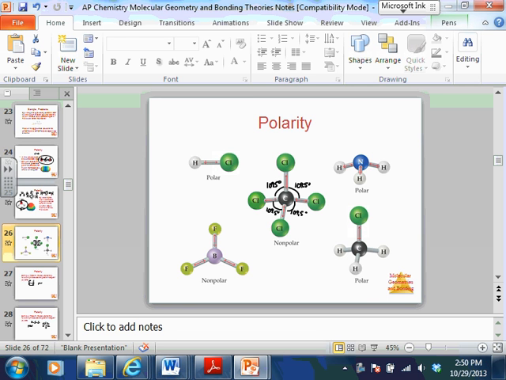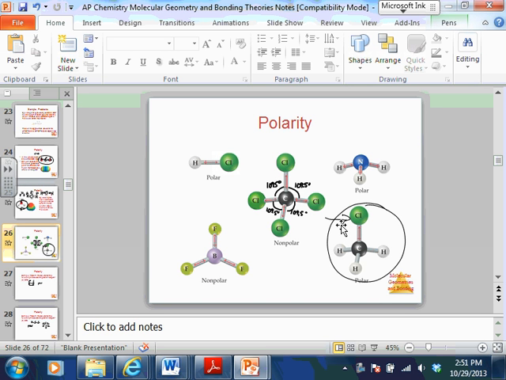Now, an example here, see? CH3Cl. That's tetrahedral, but there are 3 hydrogens here and 1 chlorine. So that's asymmetrical, right? Because you've got a different atom up here than all the other atoms that are attached to the carbon. So that's still going to be polar, even though tetrahedral usually would be nonpolar. All right? So those are basically the kind of things you have to look out for here. I don't think you're going to have too much trouble with that.